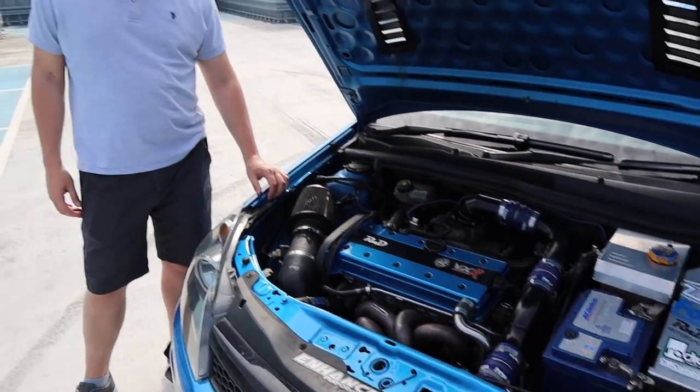Here's Ben, the owner, with his absolute madness here. Just tell us a bit about it, like the power wise and what you've done to it. So I bought it completely standard. All it had got was a Miltech exhaust, which is great because it meant it was a blank canvas, and you sort of knew what was going to be done to it and was done right.